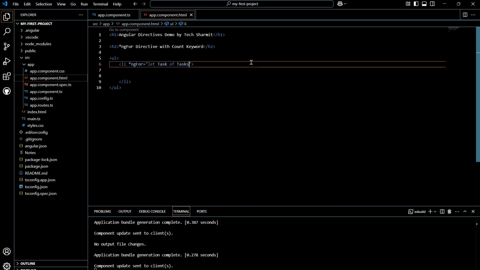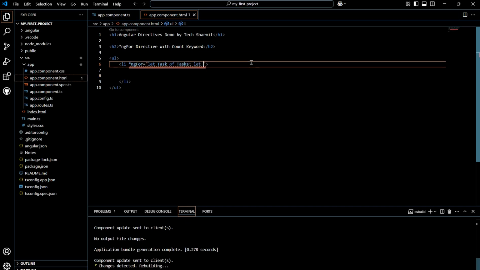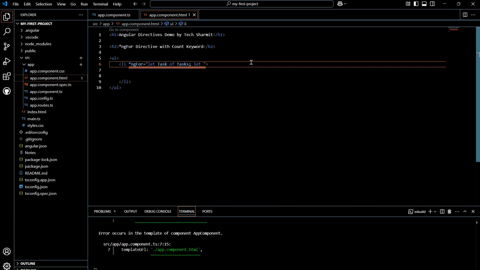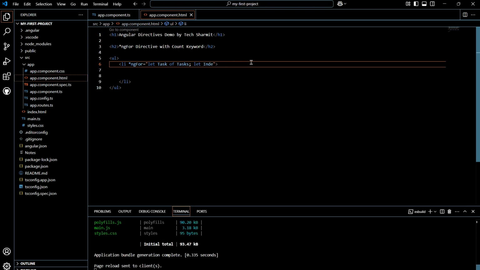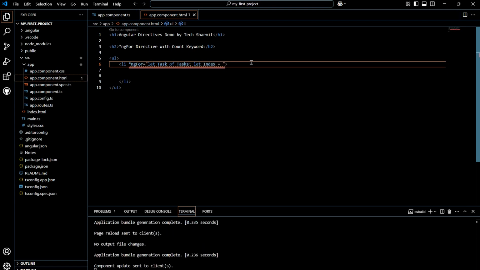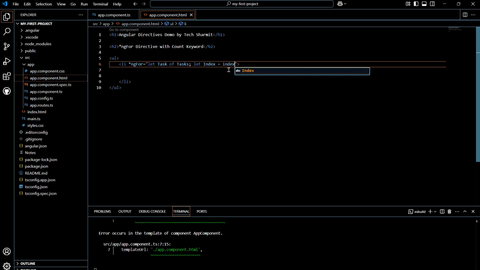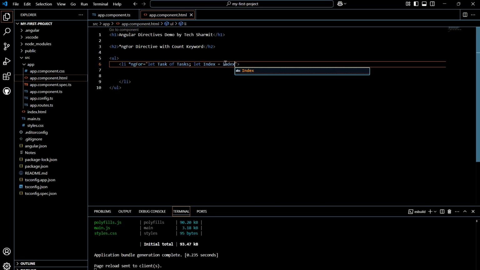So for that, we need to use index, and we all know how to use index, right? Because we have earlier used it. So here I will write index. I'm just giving this as index. This is my variable name, equal index. And remember, whenever you are using the keyword index, it should be in small case only. This is my variable, I can keep it in any case, but this should be in small case only.